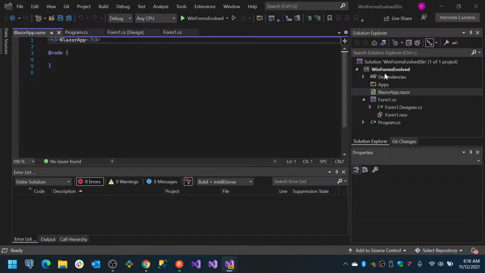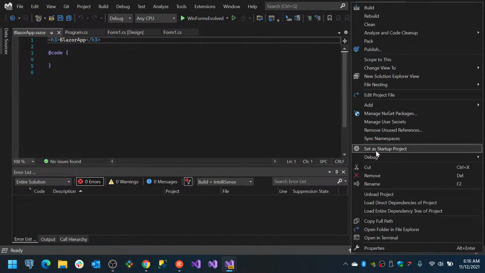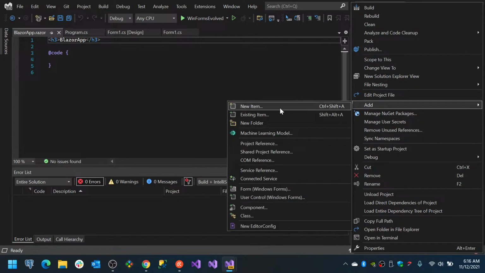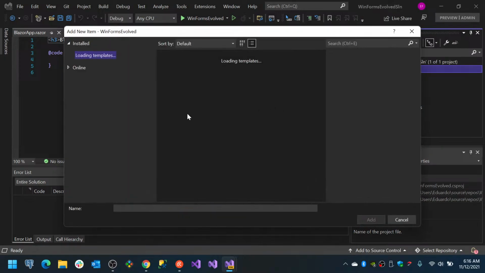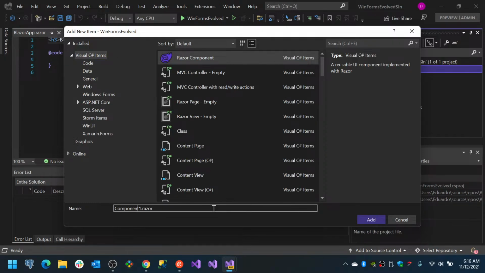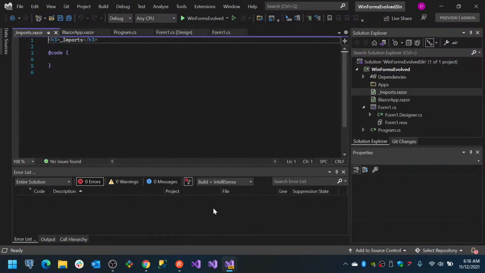Actually, the other thing I need to do is create another component, which is going to be the underscore imports dot razor, so we don't have to put that everywhere.